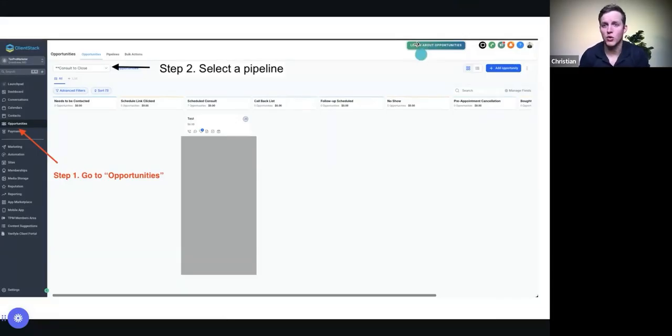You can see up here in the upper right-hand corner, learn about opportunities. Any page on ClientStack is going to have this green button in the top right-hand corner to learn about that specific section. There's also going to be at the top of this window, I don't think you can see it in my current screenshot, a black and a blue question mark, two different resources where you can directly chat with people on our team to answer questions and get more in-depth how-tos. But what I'm trying to say here is that at a minimum, when you get a lead, they're going to land on an opportunity pipeline in ClientStack that we've already built out for you. But there's a lot of freedom and flexibility to make this more robust and customized.